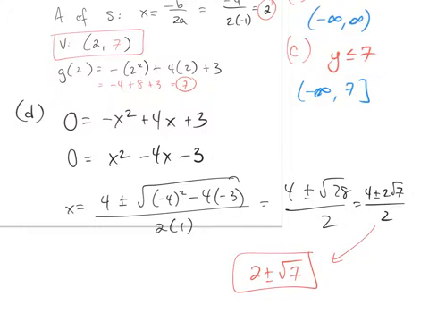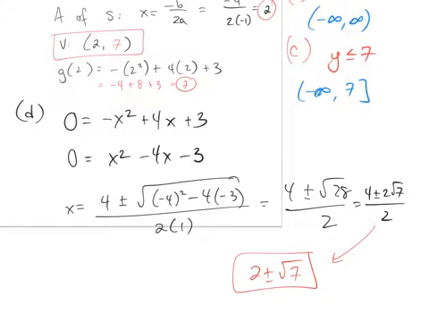Take a look at the math behind it, please. Make sure you get the same answer. When you have root 28, think of this as 4 times 7. 4 comes out front as a 2. These are all divisible by 2. So this becomes a 2. This becomes a 1. This becomes a 1. You don't really need it.